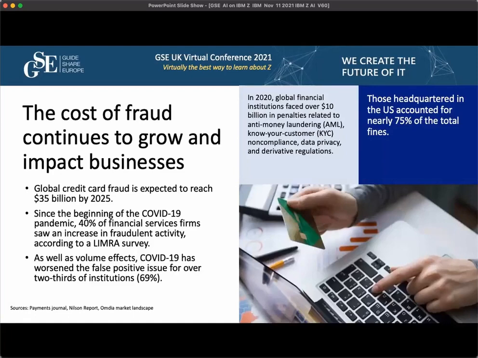So I think it's to no one's surprise that with fraud, and especially with the dramatic increase of online transactions during this pandemic, the cost of fraud has also been increasing, especially in online transactions. And our clients are constantly looking for ways to detect fraud in real time, and therefore make sure that the risk exposure in terms of fraud and how much fraud will cost the bottom line of their business is minimized.